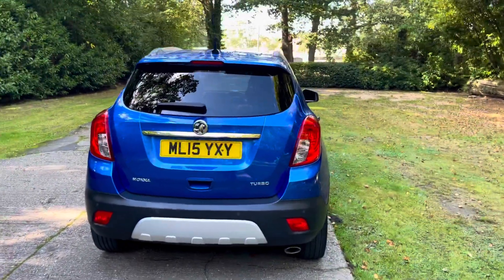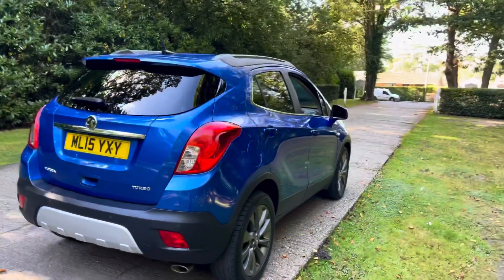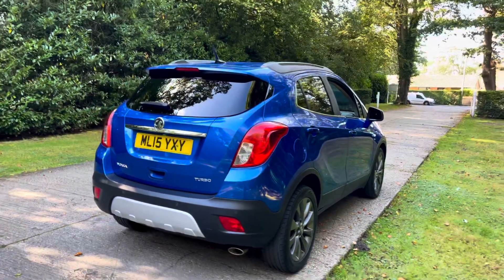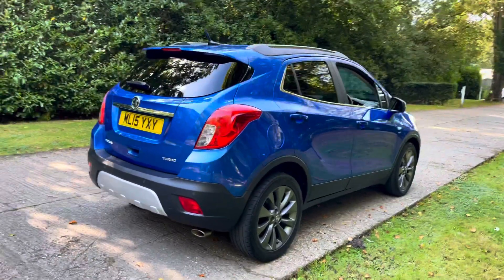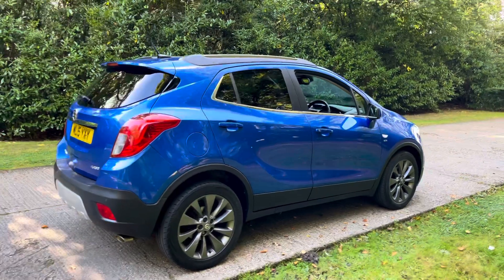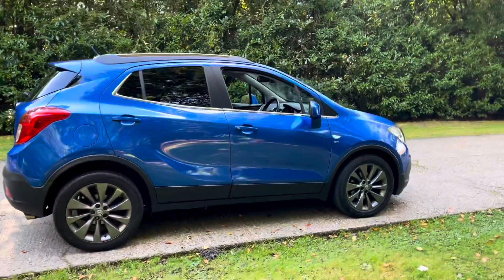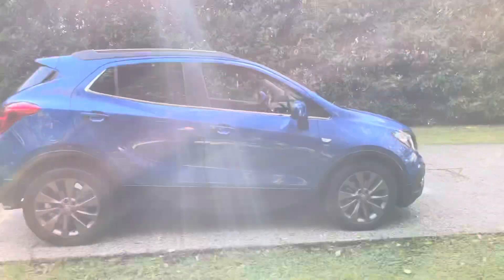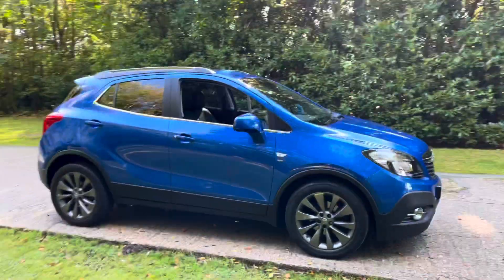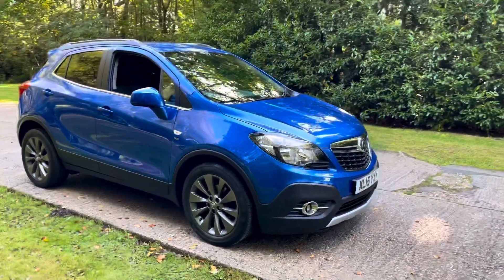We operate a viewings by appointment system, especially in the week Monday to Friday. We're also open at the weekend but you need to book ahead of time if possible, as we're not always on site. We can deliver this car to you anywhere — if you're fairly local it's a free service, further afield a reasonable charge may apply. Get in touch if you need to speak to us — we'd be delighted to hear from you. Prefer a phone call if you can, but you can email us, WhatsApp us through the website, or message us through the Facebook page — whatever works for you.